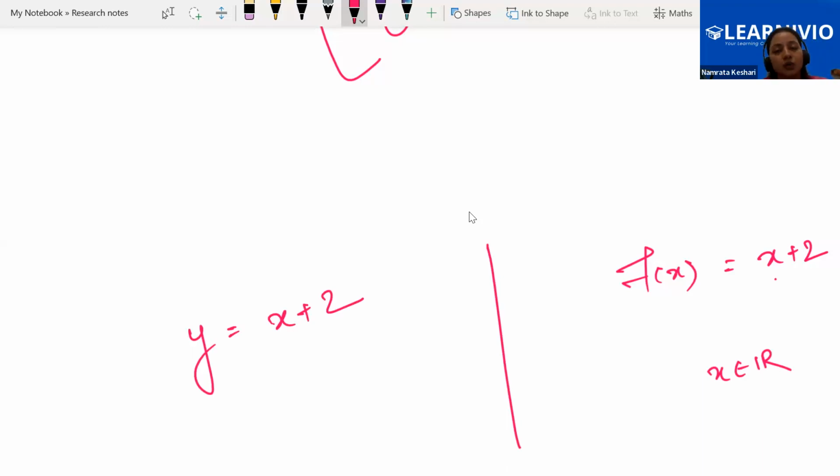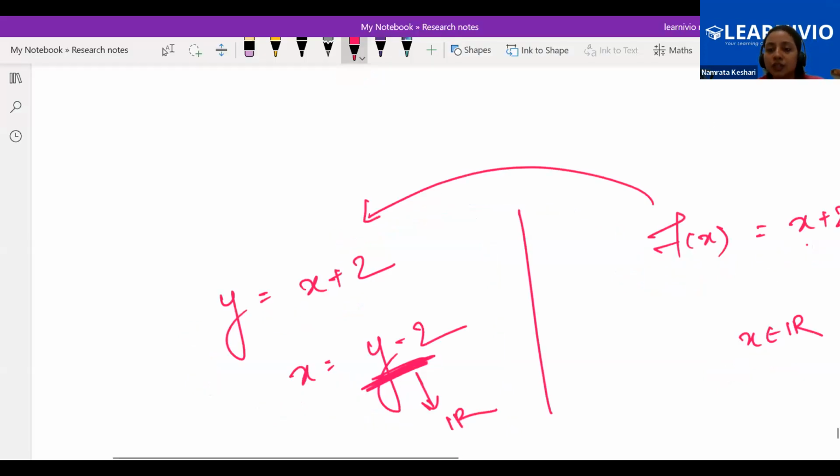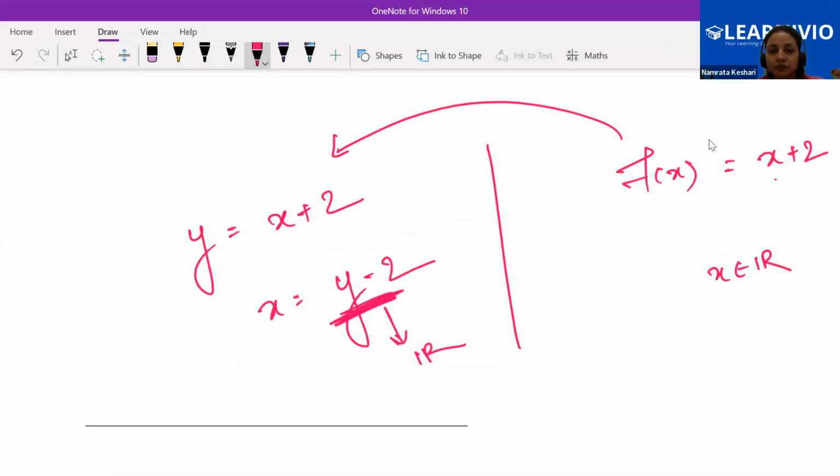Here also you can understand what will be the range, or this is also one of the ways. You can take y is equal to x plus 2, x equals y minus 2. What is the possible y value? Any real number, because any real number subtracted with 2 will be acceptable. Yes or no? Getting it? Alina, Ali, and Naufal. This is one of the ways of finding the range of the given function. Getting it? Yes, ma'am.